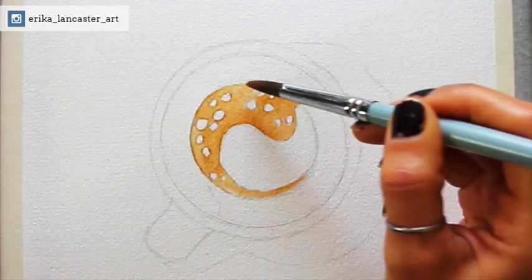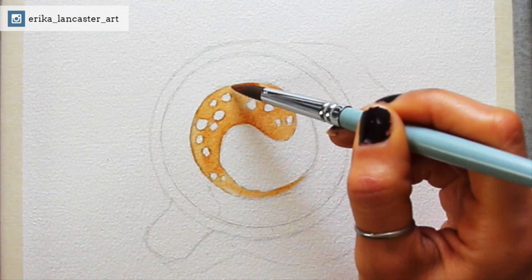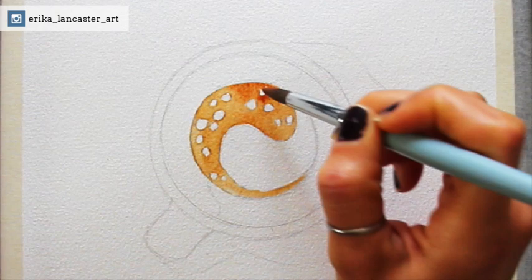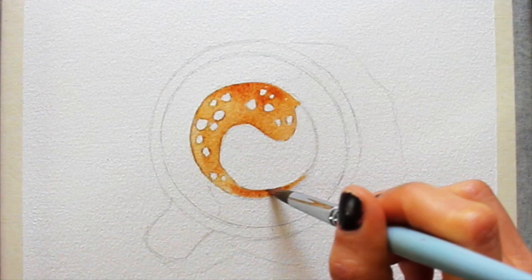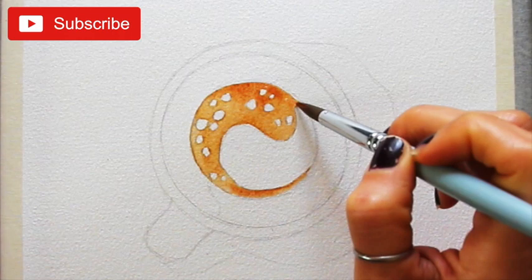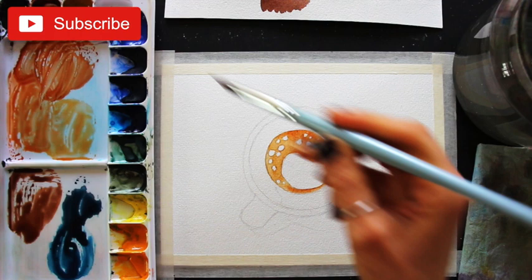There's my entire first layer done. Right here I'm starting to drop in my second brown, which is my yellow ochre plus burnt sienna light. The second darker brown is expanding and bleeding into the previous layer because it's still wet. If I hadn't taken the time with that first layer and run my brush over it a few times with just a little bit of water, it would already be dry and I wouldn't be getting these organic gradients that happen when dropping in my different browns.